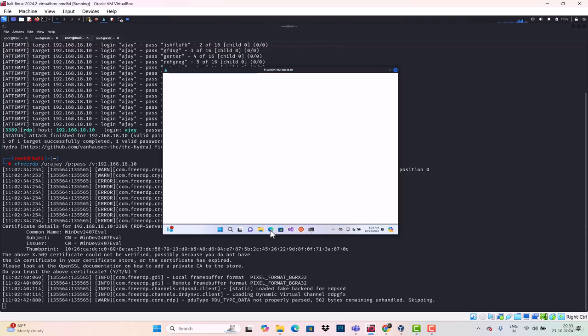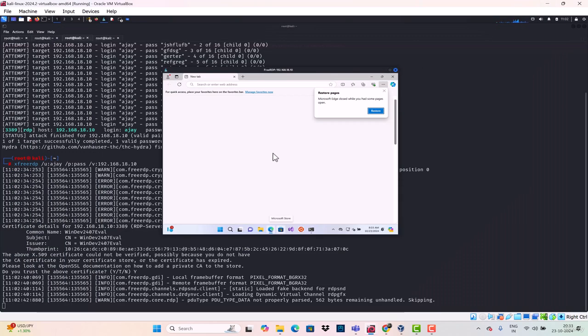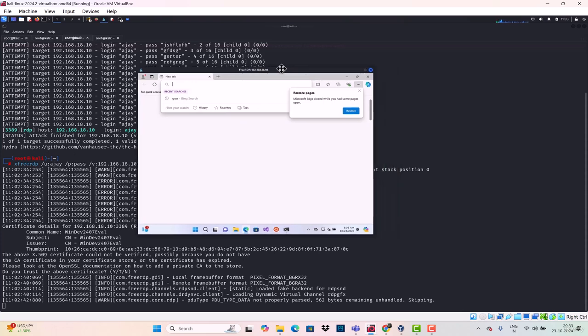I can go to the browser. I can do whatever I want. So this is the way the threat actors will brute force the RDP username and password. They will be using this kind of xfreerdp or any other tools, and they will be logging into the machine directly. This is a very powerful method the threat actors follow. You can go anywhere and set anything you want.